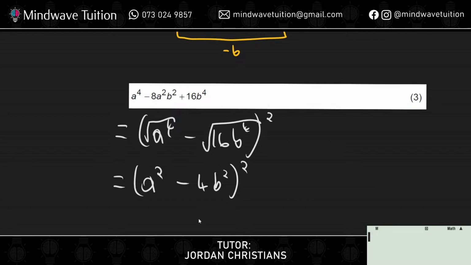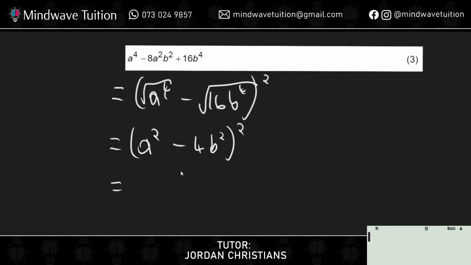And this is almost done. We can still do another level of factorization, because a squared is just a perfect square, as well as 4 and b squared, and they're also being minused, so we can do the difference of two squares for this one right here. So again, this is the perfect square method, while this is the difference of two squares. So we can say then a, and when I'm writing in green, you don't have to write yourself.